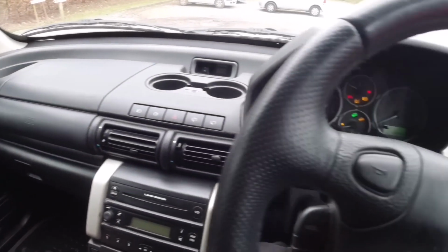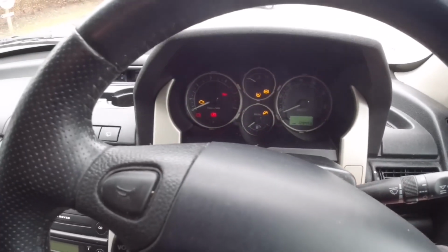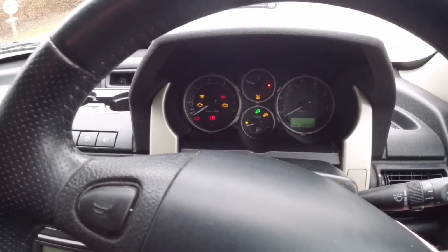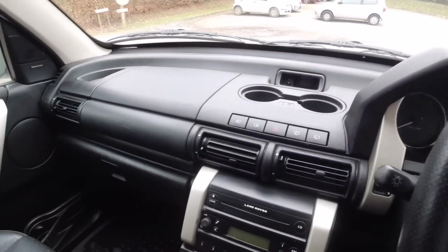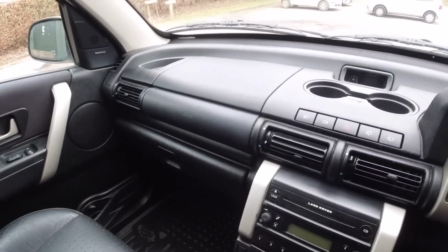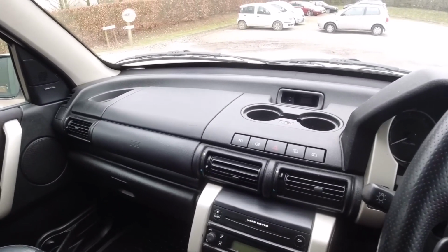Now the battery was dead earlier because I left all the lights on when I was cleaning it. We'll see if it... 128,993 miles. Yeah, battery's dead. I need to put the battery on charge. But it did start well, and I drove it a number of miles, and it drove really, really well. And I think I've got some footage of that, which I'm probably going to put in a second.